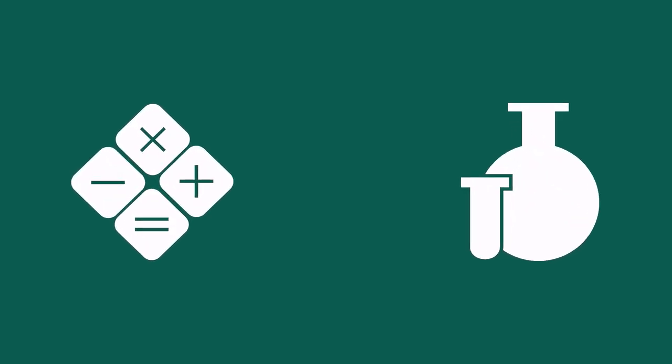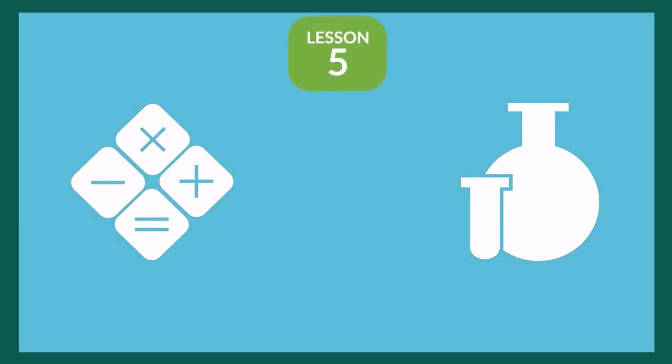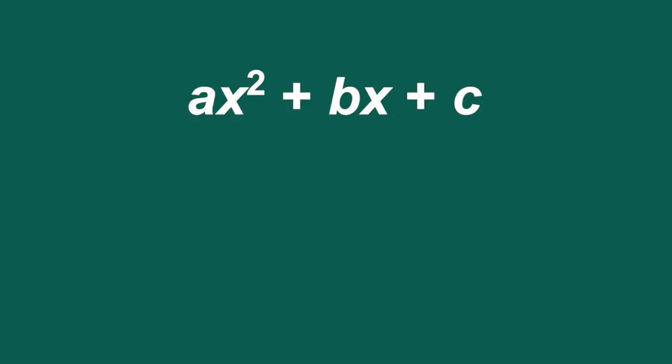One more thing about this section. It provides a great opportunity for a cross-disciplinary lesson as explicitly addressed in Lesson 5 of the unit. Here, students use math to investigate the science of the path of a projectile defined by a quadratic function. In the general form, ax squared plus bx plus c, the a represents half of acceleration. And for projectile motion, this is acceleration due to gravity.